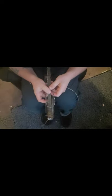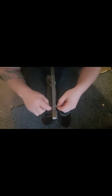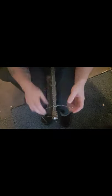Now what we're going to do here is do the opposite of what we did for this weave here. You're going to take the left side now instead of the right.